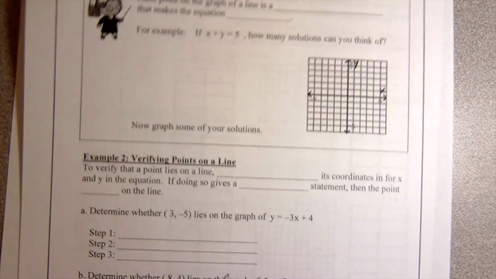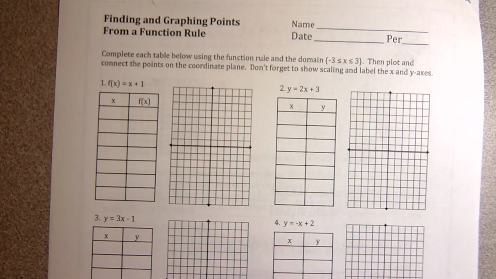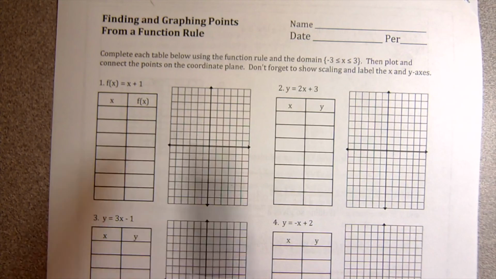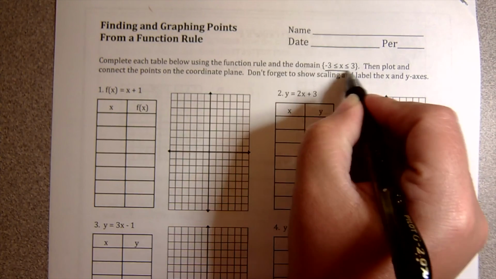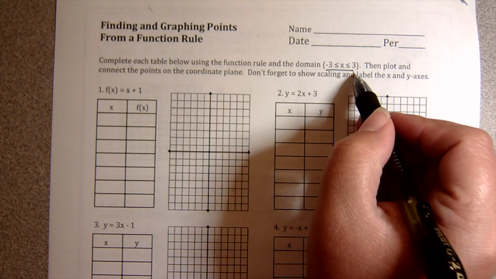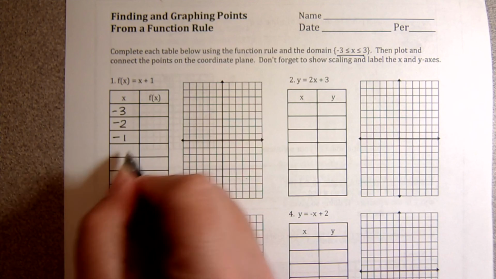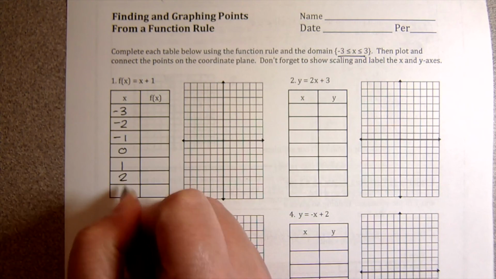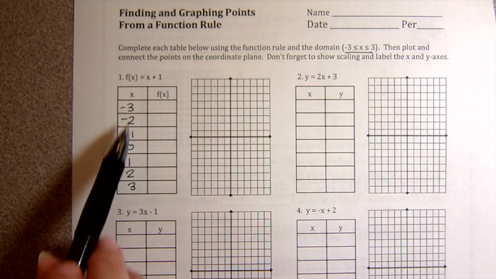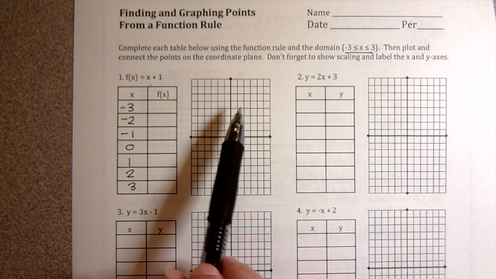We are going to skip this page for today, so now you are going to go on to your homework. Your homework is just the same as the understanding check you just did, except notice that the domain changed, and they want you to now use the values between -3 and 3. So for each table, you should have the values from -3 to +3 in the x values, just like you have here. Plug these values into your function rule and then graph the ordered pairs on the table.